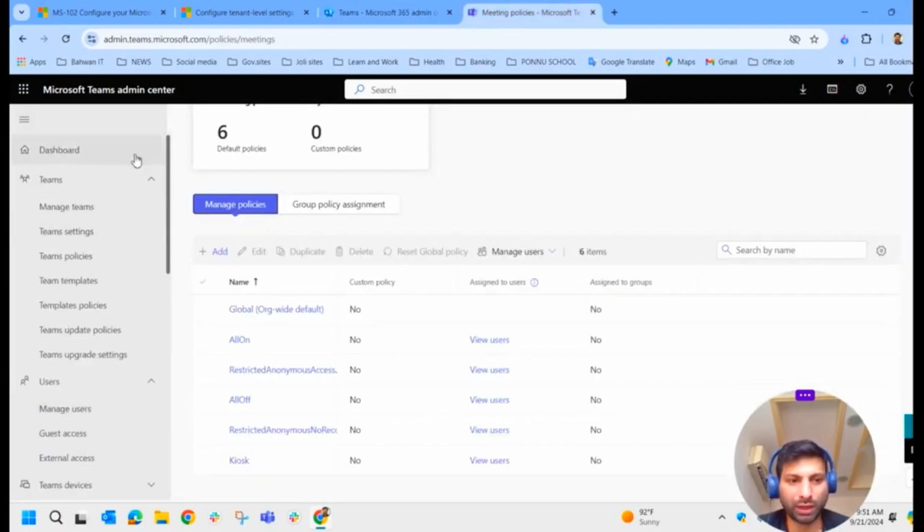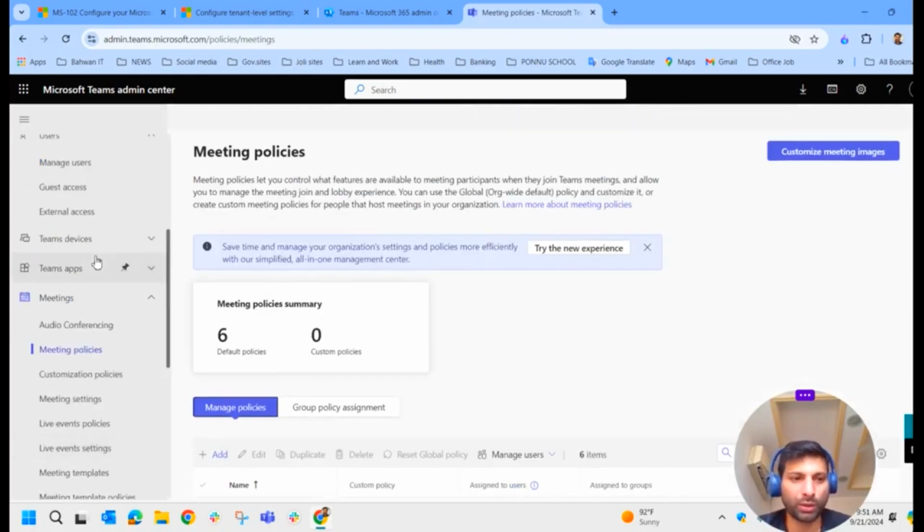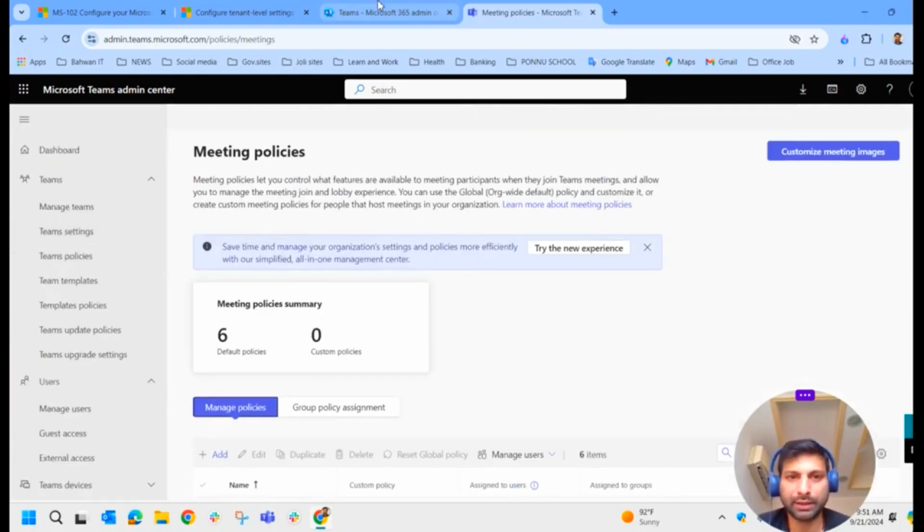If you check each and every point, then this session will be very lengthy. So what I want to show you are only the important settings that impact an organization.